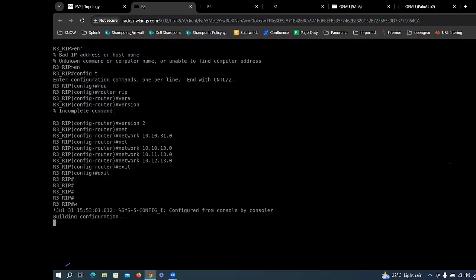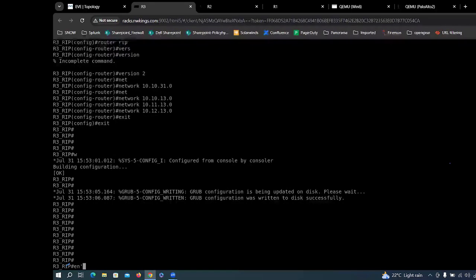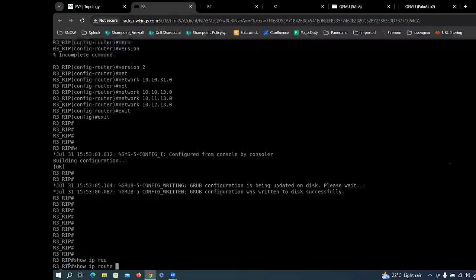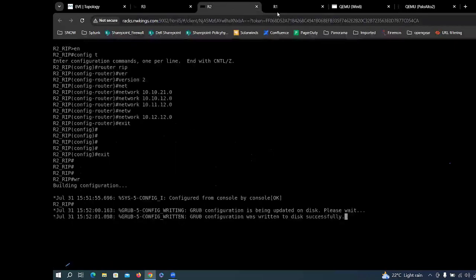What we did, guys? Now we configured it. Okay, how to check this? Any command? So, show IP route. Show IP RIP or route? So IP route RIP, I guess. Correct? Yeah. Guys, I'm not remembering this command. This is the right, correct command. Yes, this is fine. I configured this thing, right?